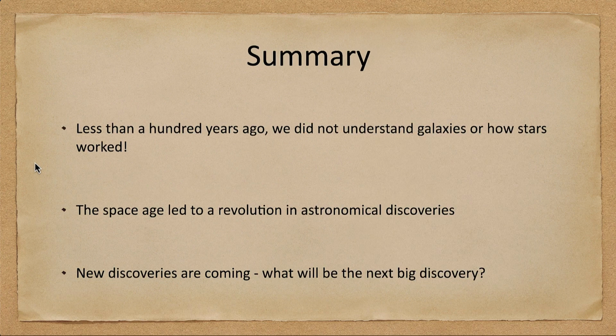And what we'll see summarized here, we talk about things like less than 100 years ago, we didn't really understand galaxies or what they were or how stars worked. Those are things that we talked about in this lesson. The space age gave us a revolution in discoveries in astronomy, and who knows what is coming next and what will be that next big discovery.